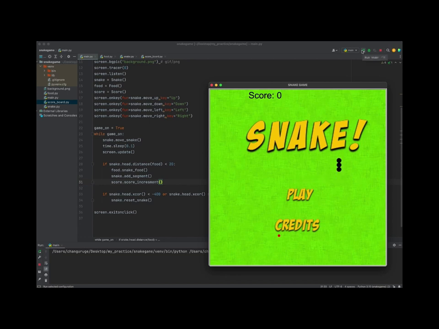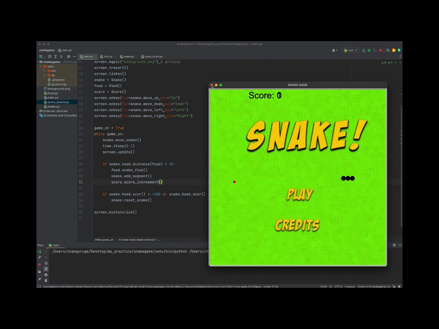Now it is 0. So when this snake will touch the food, right, score was increased, but the thing was, you can see it was override 0 and 1, it is mixed.